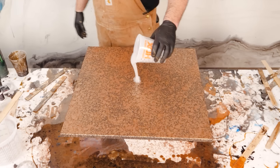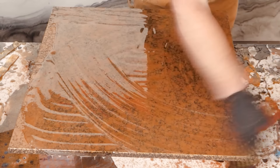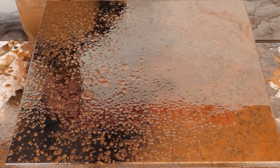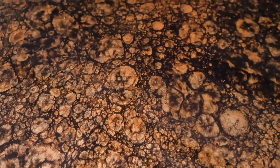Baltic brown, guys — this is a very popular granite and I installed a ton of this stuff too. How we replicate it is we mix copper and bronze mica powders into isopropyl alcohol, mist that on the board, and let the alcohol dry, leaving behind just the beautiful metallics. Then we mix clear epoxy and slap that over it.